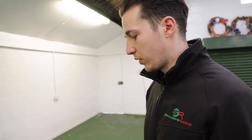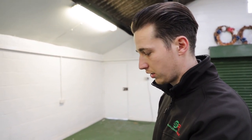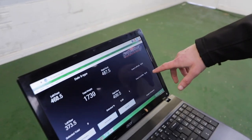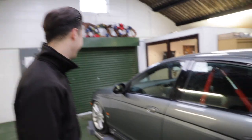Yeah. So we've already done the alignment as well to help with that, and then we're just going to go through now and adjust with the coilovers round to get these in trim. We're pretty much there with one side. There's a little bit to dial out here and a little bit there. So awesome. Yeah. Very cool.